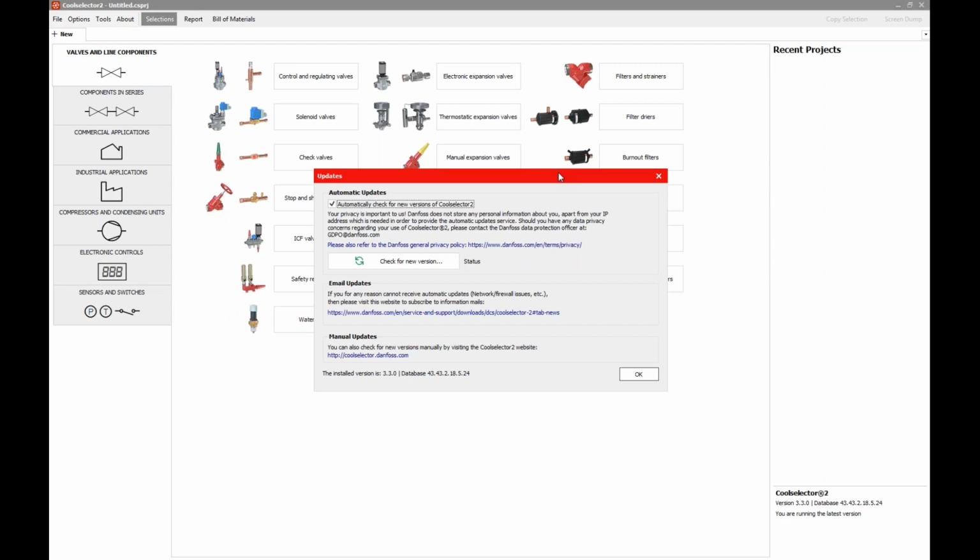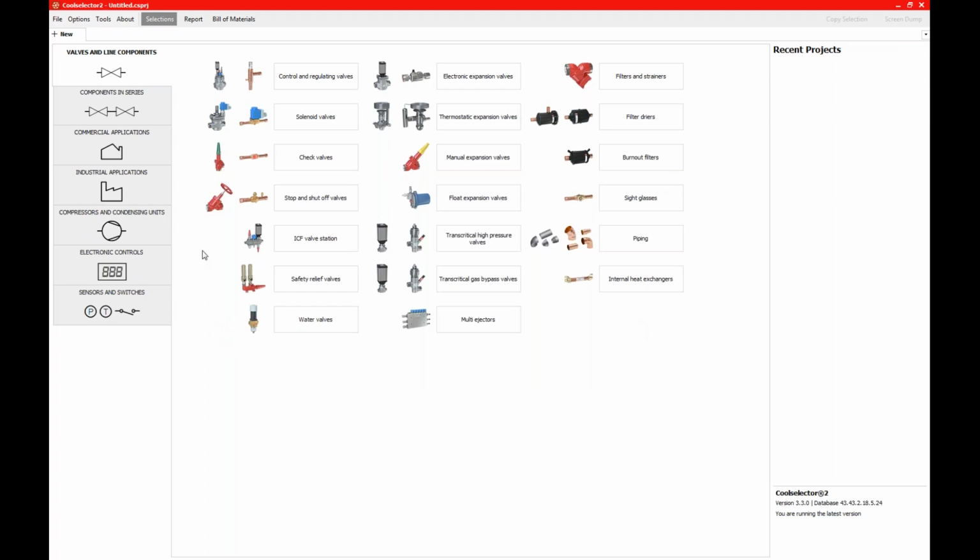If you fill in, we will send you an email informing you: here is a new update, please go to this page to download the new version. That way you can keep yourself up to date with the latest version, even though the automatic update would not work in your case.